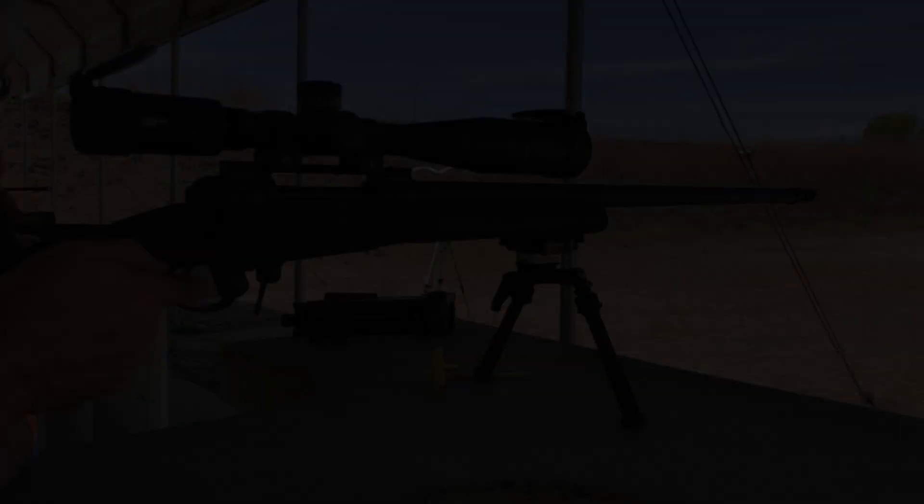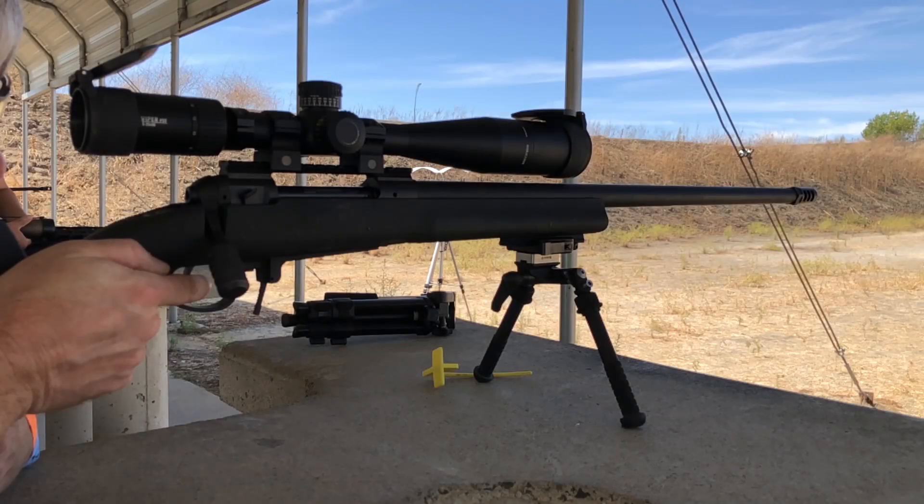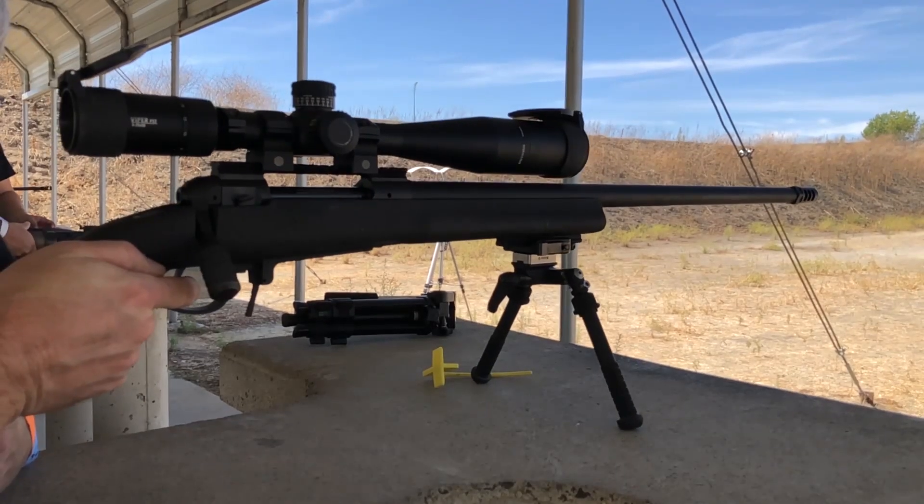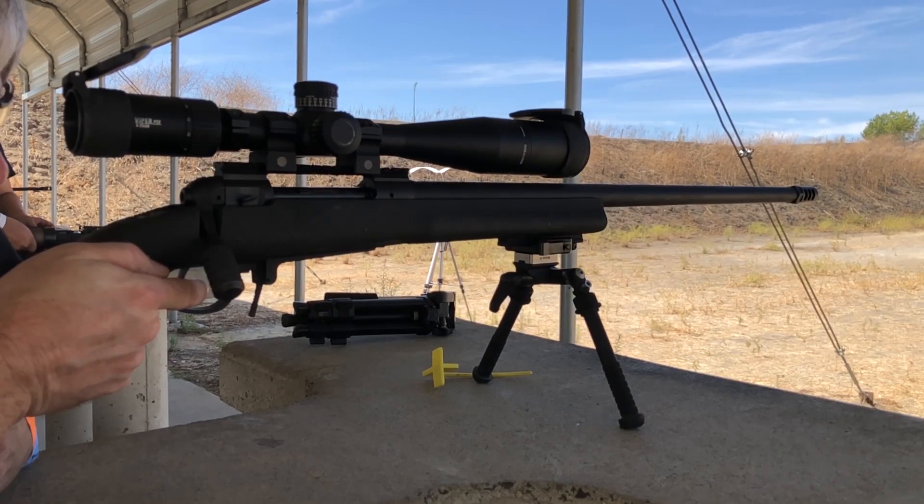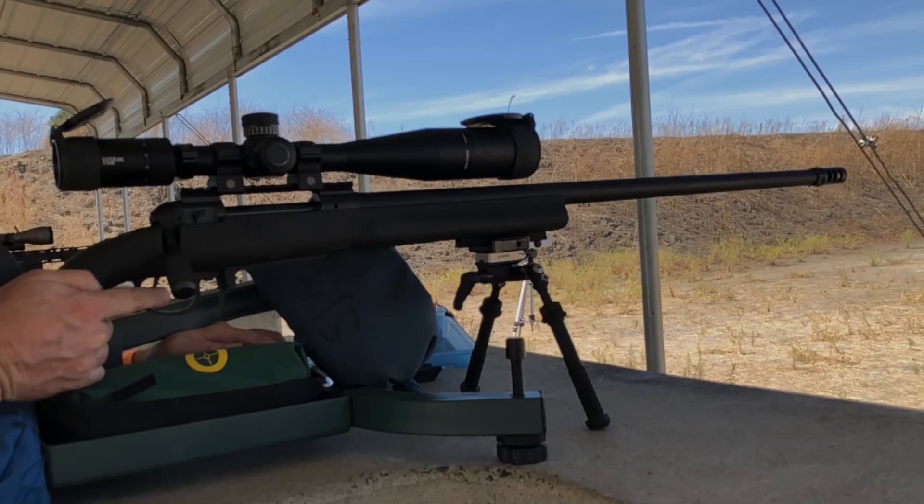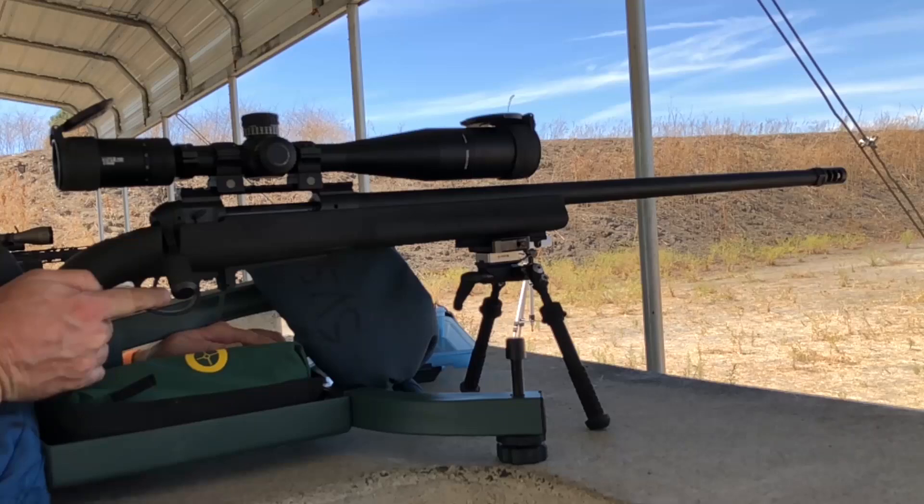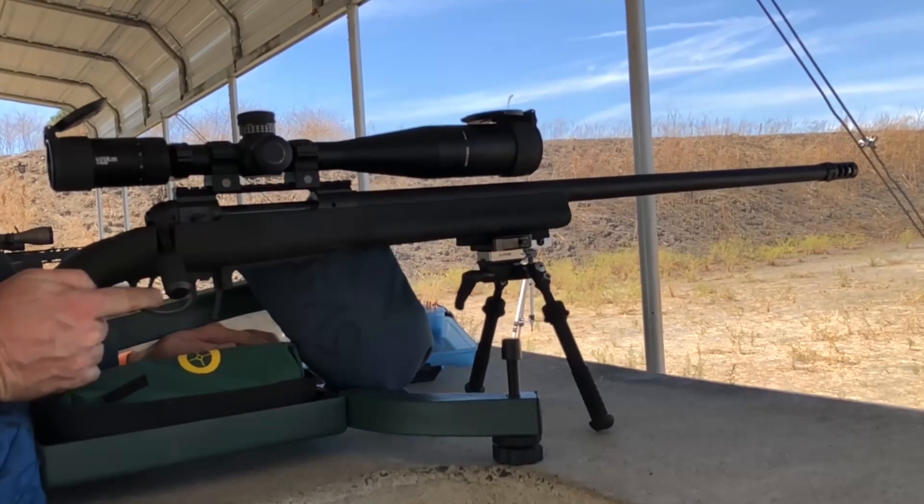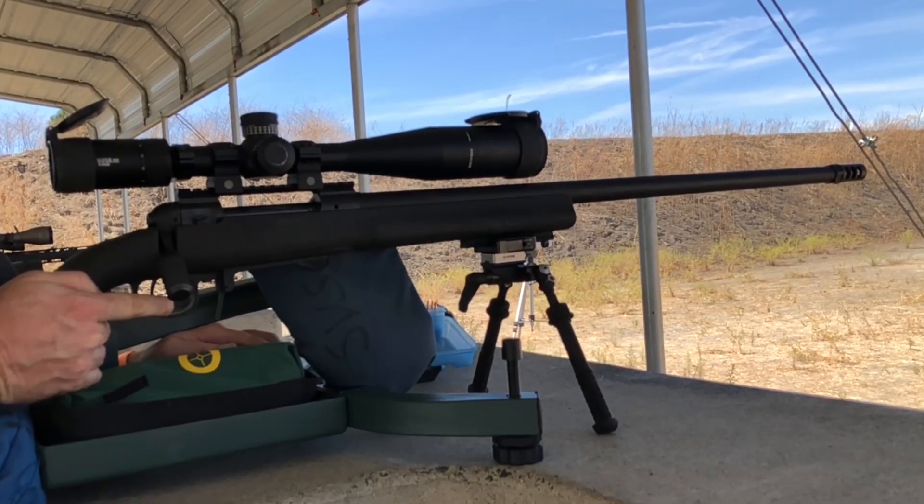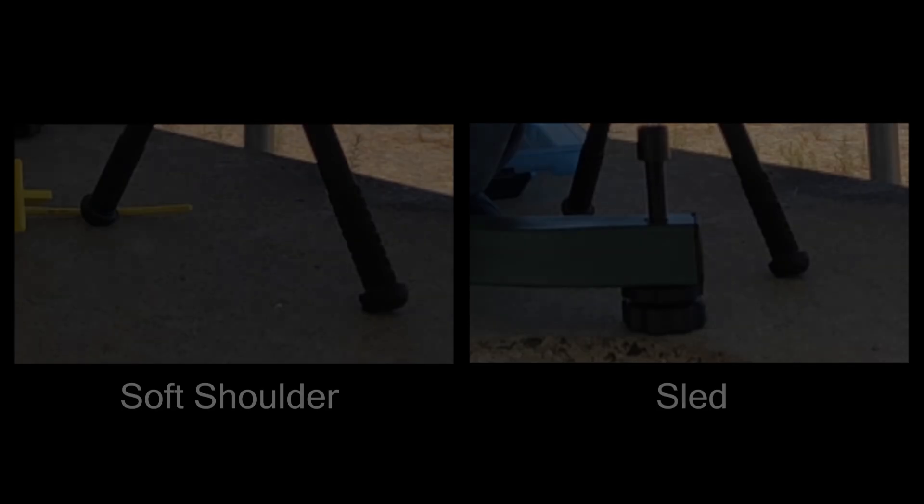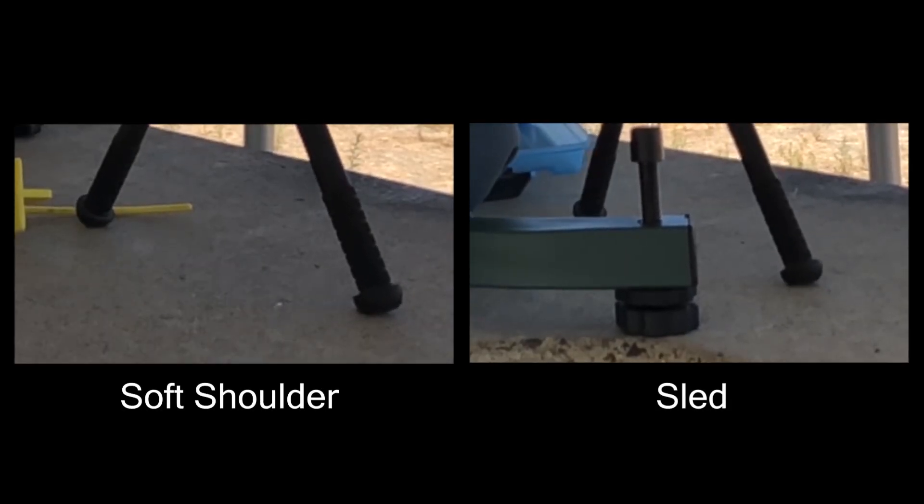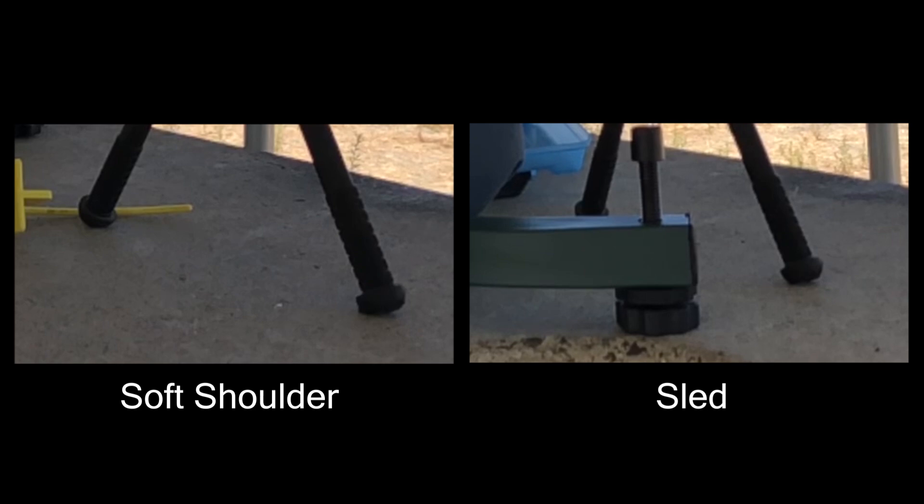And now we're going to go out to the range. This first shot is with me on my 300 PRC with as much of a soft shoulder as I can muster. And you can see there's a little bit of a bounce, but it just slides back and then forward again. And in the second shot, I'm trying to simulate that brick wall with a lead sled and a bunch of weight. And look at how much that rifle is bouncing off the table. You can see that that one with the sled is coming easily a quarter to three-eighths of an inch off the table. And let's go back and forth. You can see how much the one with the sled has moved pre and post shot.